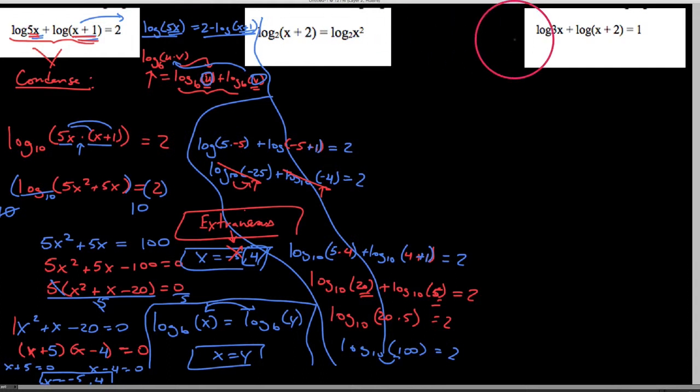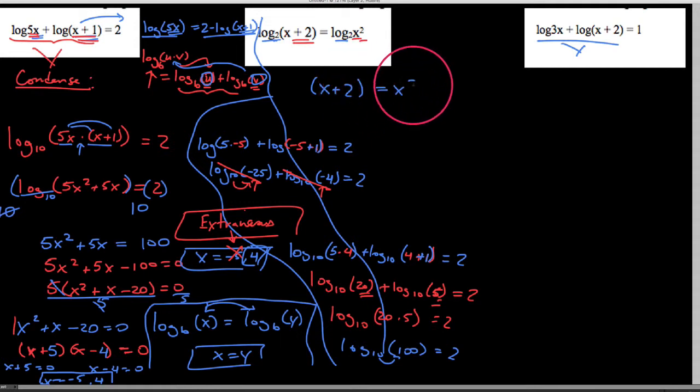So 4 would work. So 4 is not extraneous, and as a matter of fact, 4 is the only solution to this equation. So these other expressions that you're seeing here, at least this one over here, you would need to condense these two logarithms. This one that you see here in the middle, I do want to point this out. We say log base 2 of x plus 2 is equal to log base 2 of x squared. This is already a one-to-one type of situation. We have a log base 2 equal to a log base 2. So what this means is we can take their arguments here and say, well then, this would only be true if and only if x plus 2 is equal to x squared.